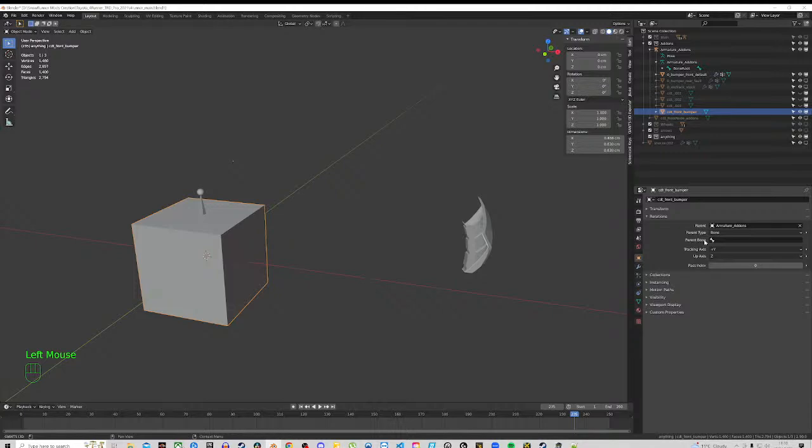Now I'm going to orient the view to the side view. I'm going to move it over to where the bumper is, and I'm just going to edit it. You just want to edit it to be roughly the shape that you're going for. I've already done it, but I'm going to do it here to show you how I do it. I'm going to add a few loop cuts, and then move some bits.